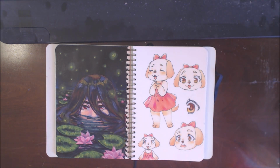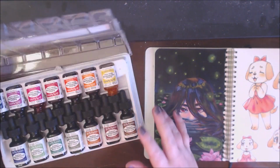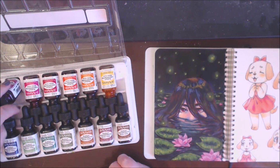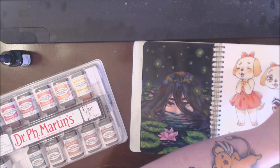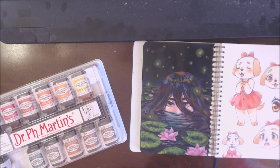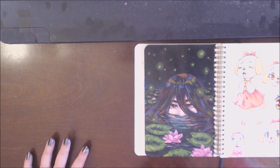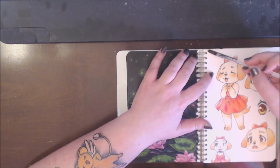One side is better for watercolor than the other one, obviously, but both of them handle it okay. It's fine. It's actually my first time using the Copics, and I really wanted to test it out. I was planning on doing something with acrylic paint on the back of the paper since it seemed to be really good for that, so I wanted to test that out, and I was really hoping that it wouldn't bleed through to the next page. That's why you kept seeing me flip back and forth and checking it, and luckily it didn't actually bleed through to the next page.